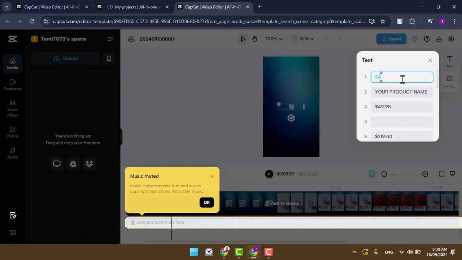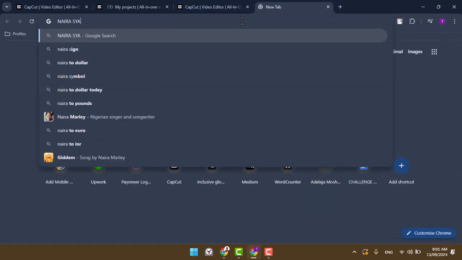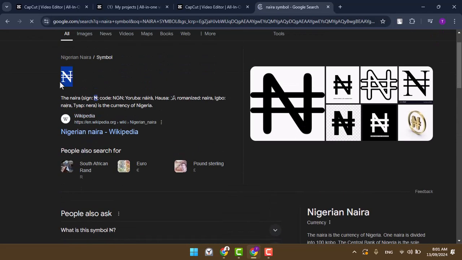I'll just change this to Sado Prime. The product name, let me just call it Luxury Earbuds. The price, let me use the Naira symbol. We don't have Naira on our keyboard, so you just search for the Naira symbol and copy it, so I'll be able to use it here.